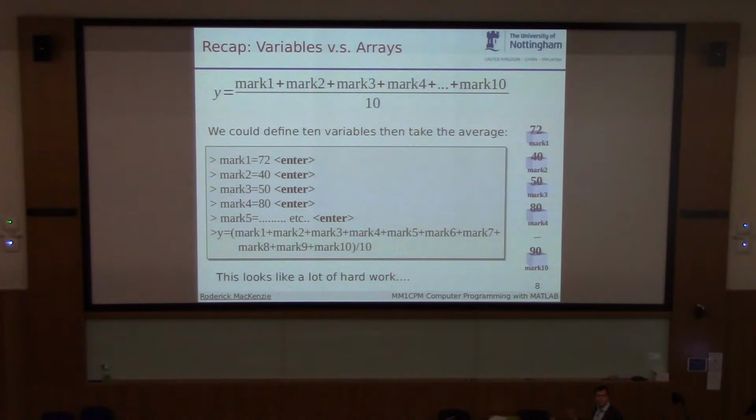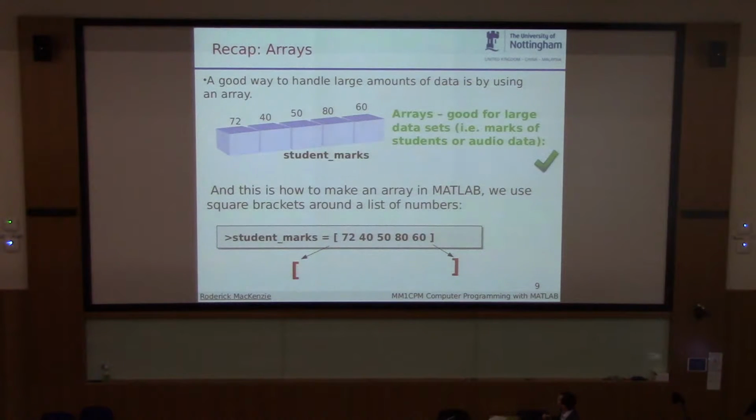So in each variable, you've stored an individual piece of information. I said this is getting a bit boring, or it's a bit hard work if you've got 10 variables, but imagine you've got maybe 1 million pieces of data, or I think what we had last week with that music file was about 12 million pieces of data. This way of handling data just doesn't work. So I said, what we need is a more sophisticated and easier way to do this. And this is called arrays.